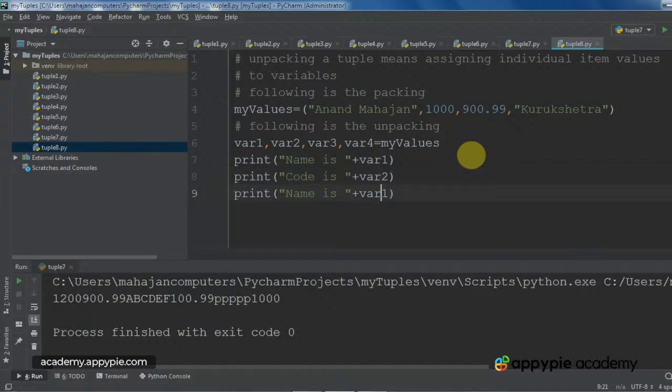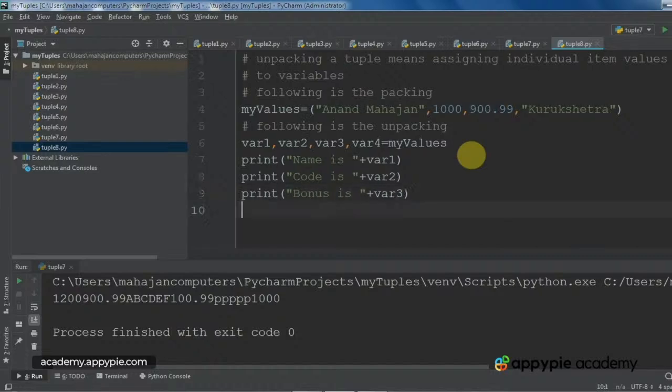Now I will print the value of the third variable, var3, and let us assume this value was supposed to be for bonus, the bonus that is given to the employees. And then I will be printing the value of the variable var4, and let us assume this is the value meant for city. So all the values of all these variables are getting printed.